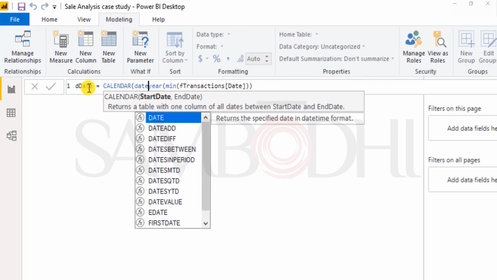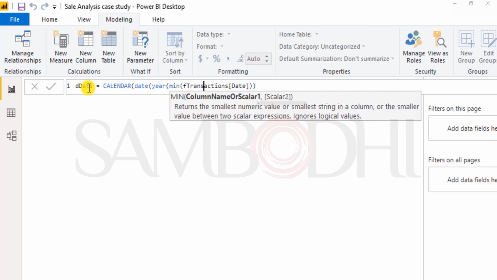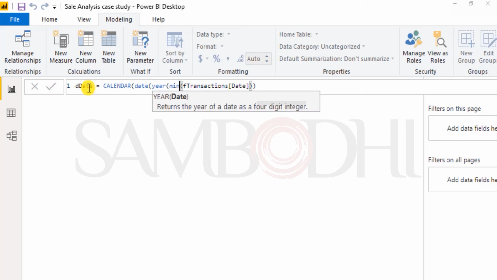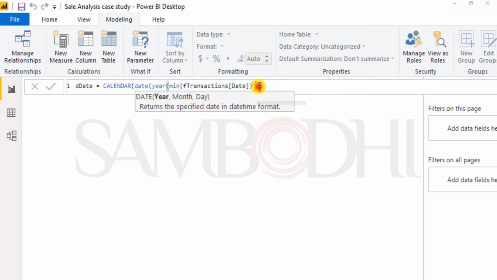Now we will use a date function. In date, first we use year. In year we have used a min function which will extract the minimum date, and year will give us the minimum year. We want to represent the first date, so we will write first month and day as the first.